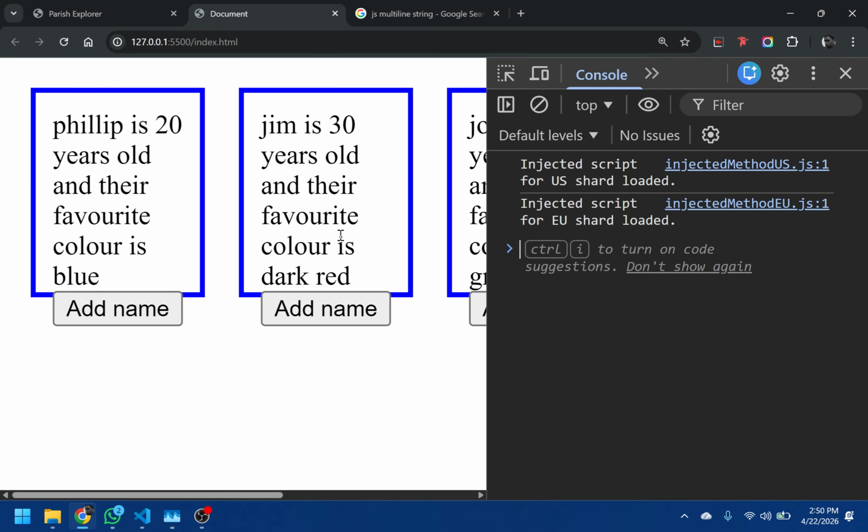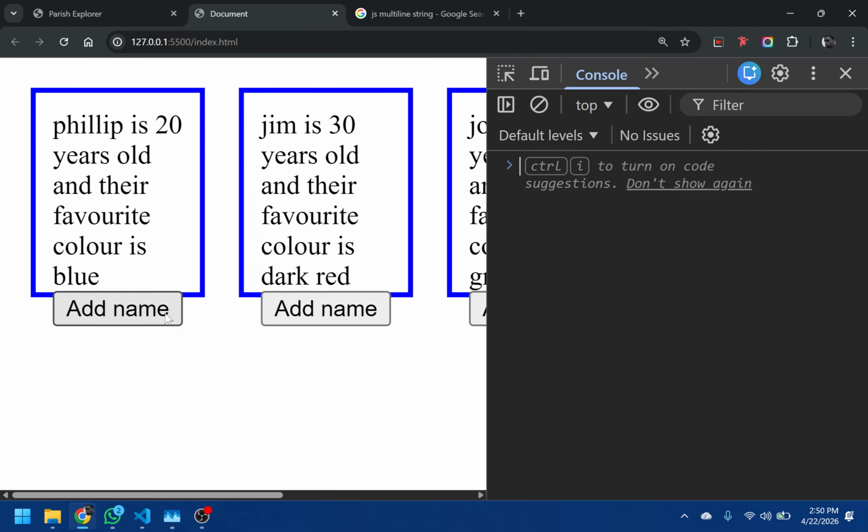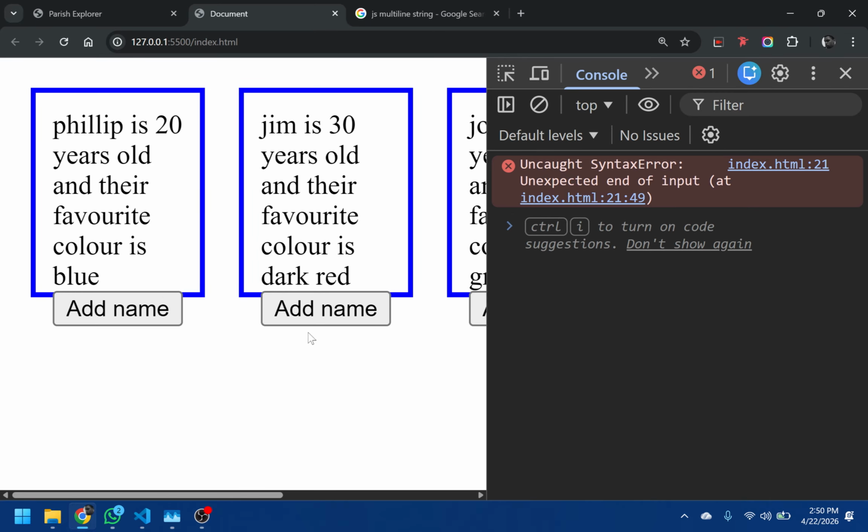So let me open back my console, and if I had to click on any of these names, this should type, wait, why did that break? Unexpected end of input.